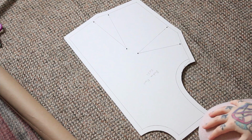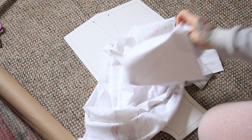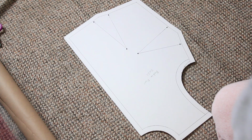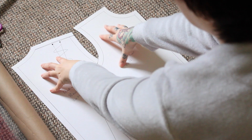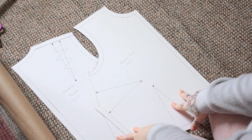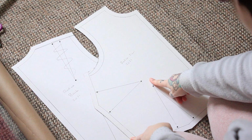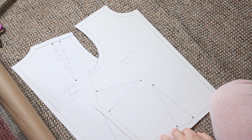Right, so the petticoat is finished and I do have enough fabric left to make a corset cover. So what I'm going to do is I am going to use my block pattern. I figure even with a corset on, this part of me doesn't really change very much. The only places that are going to change are my waist, because I do get a bit of a reduction in corsets, and my apex point, which in a corset is going to be higher. This doesn't really matter though with a corset cover, because they tend not to be very fitted.